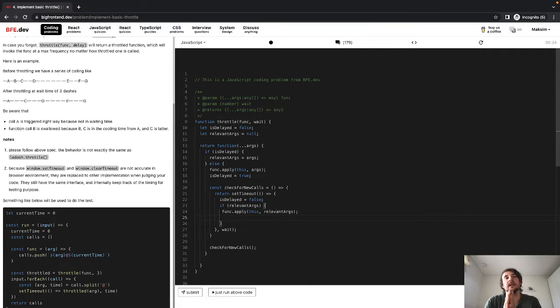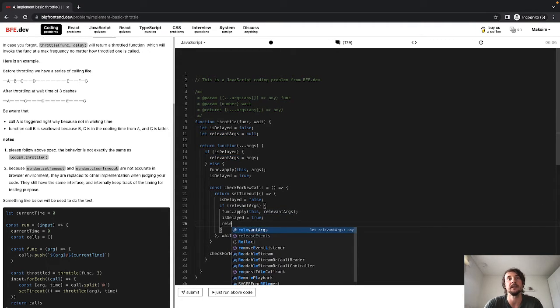And after we called this function again, we are going to update our isDelayed value to true, because we just immediately called this function. So we are going to wait for this amount of time, right? And additionally, because we already used relevantArgs for this call, we are going to update relevantArgs to null, okay?